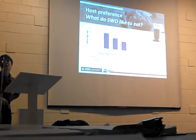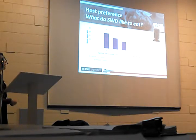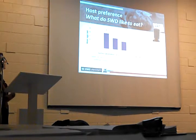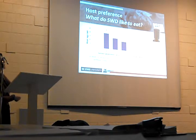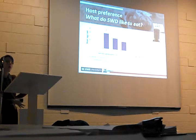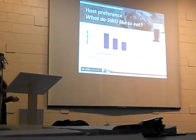Fruit firmness plays a role in which fruit Spotted Wing Drosophila selects. Based on work showing that soft, low-penetration-force raspberries are heavily infested, we created artificial media with different penetration forces. When firmness exceeded a certain point, we saw no eggs being laid. There is a point at which fruit is simply too hard for flies to be interested in laying eggs, and we've seen this both in the lab and in the field.